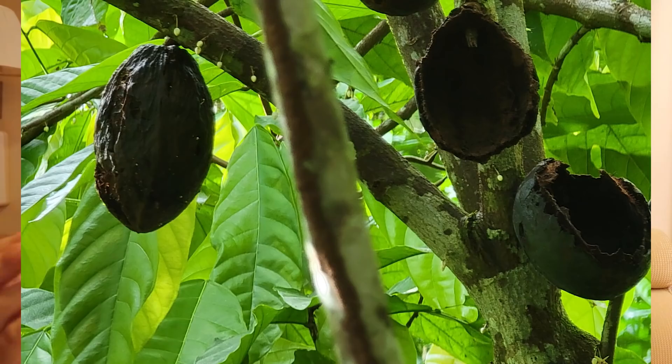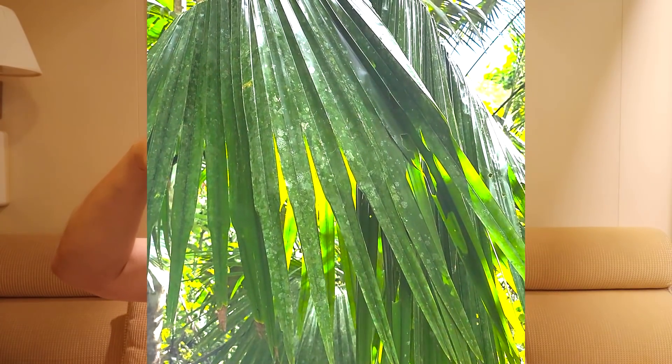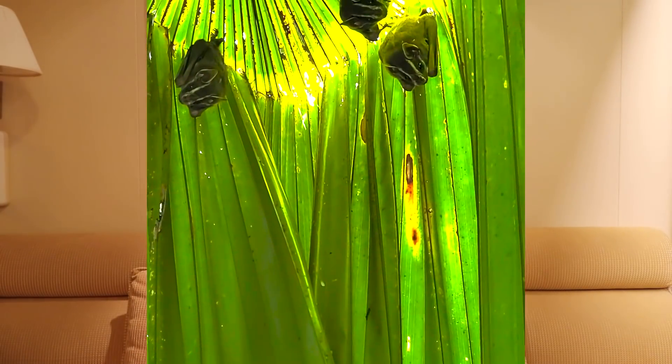We had a little walk around and went over all the different plants, because it's equatorial with many different plant species. They have 22 types of mango — they showed us cocoa, lime, mint, all kinds of different plants. We even saw some bats in a plant nicknamed the Panama hat, because the leaves fold over and the bats go up inside to keep out of the sunshine and heat. That was very cool and interesting.